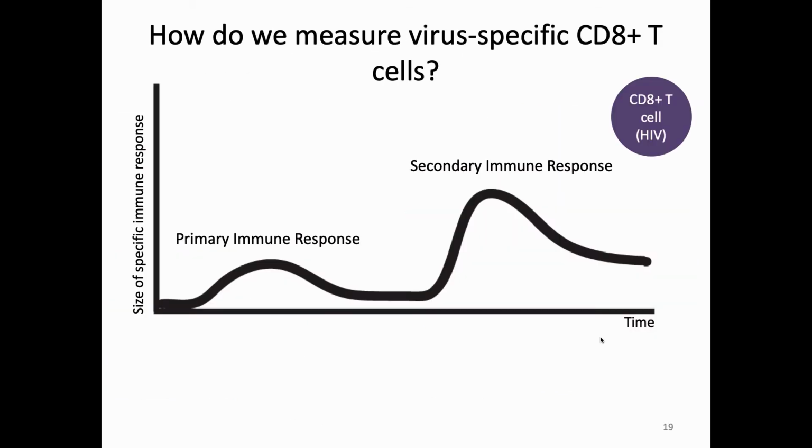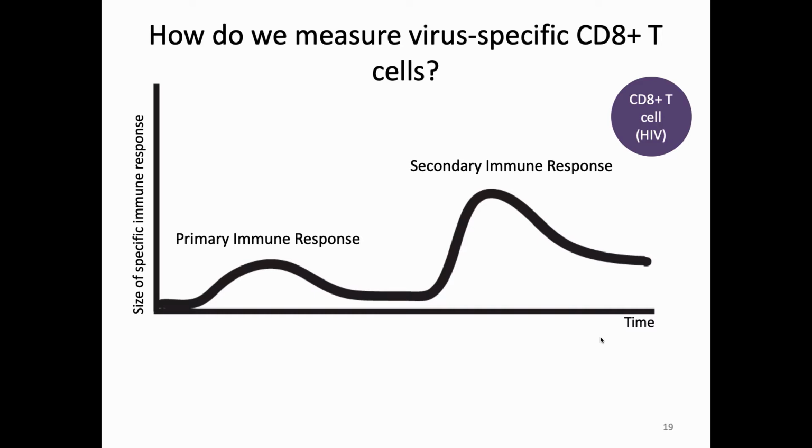So I have a graph that looks something like this in my PhD dissertation. At some point I'll show you the real graph and not just a cartoon version of the graph. I was giving mice a virus infection and then measuring the number of CD8 positive T cells they had that were responding to the specific epitope I cared about over time. You got to see the primary response and secondary response. So I was measuring this one specific T cell response in those mice, and I measured it on lots of different days to make this graph.